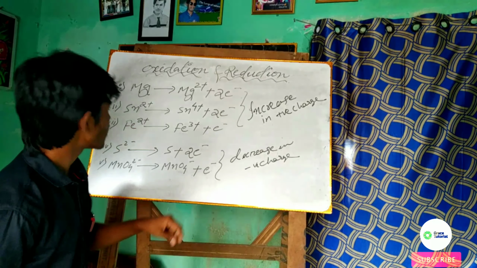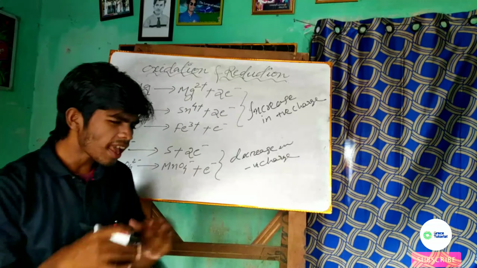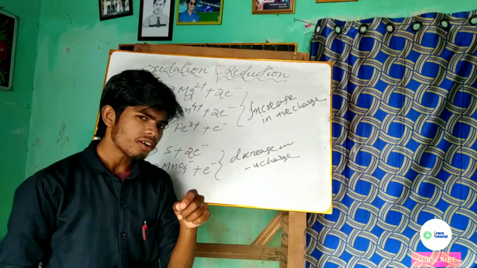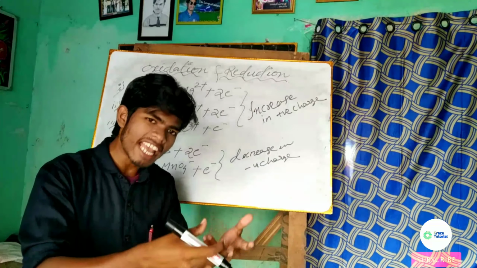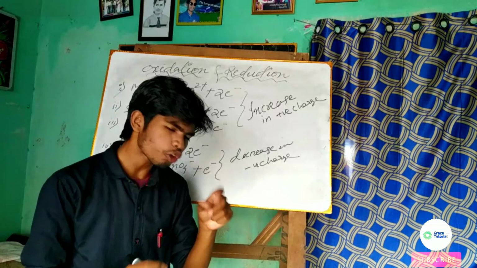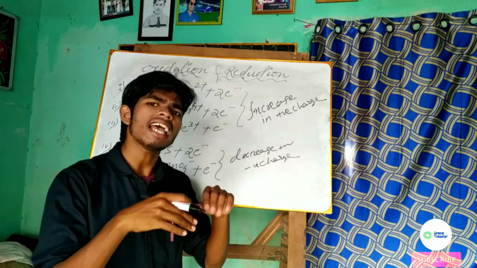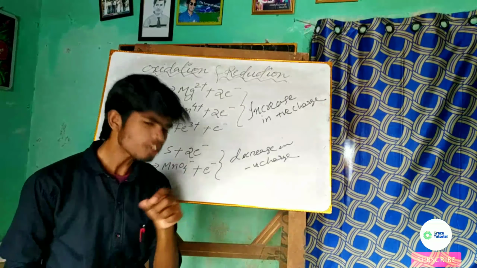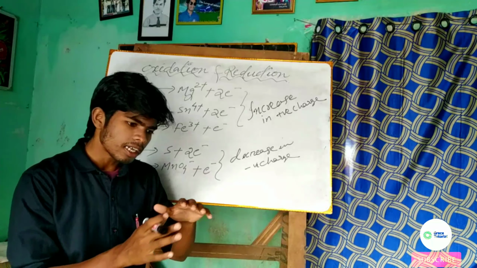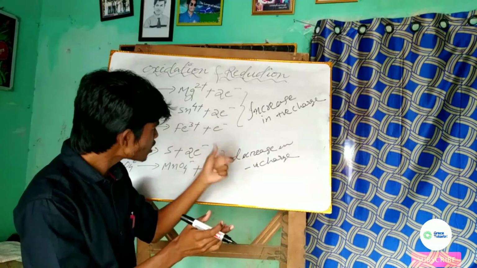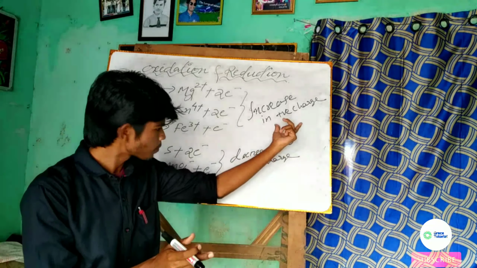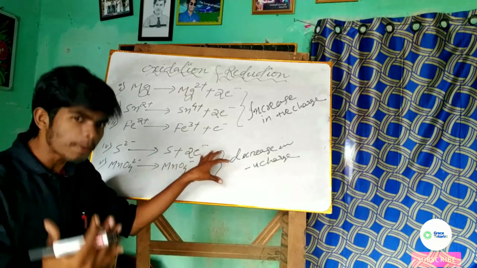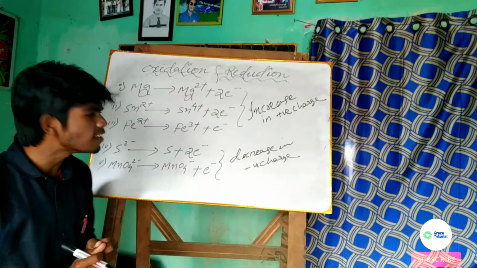Well, we need to understand that what is this oxidation according to this electronic concept. It's very simple. Whenever there is a chance of loss of electrons, so the loss of electrons by an atom or by the ion, that is called the oxidation. But during this oxidation, what happens? The loss of electrons may result in the increase in the positive charge as well as the decrease in the negative charge. Now let's look at some of the examples so that it will be easy for you to understand.